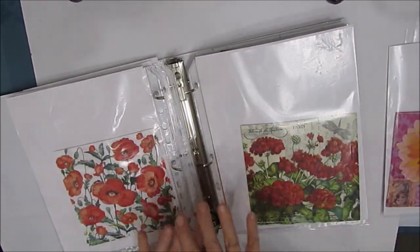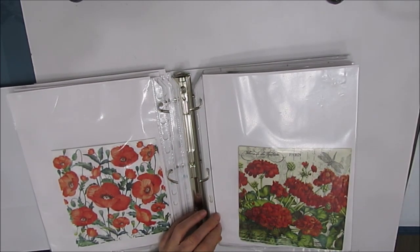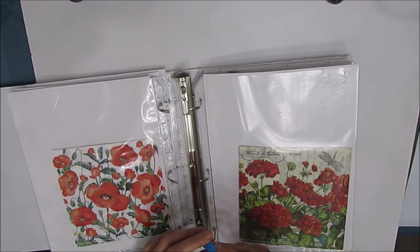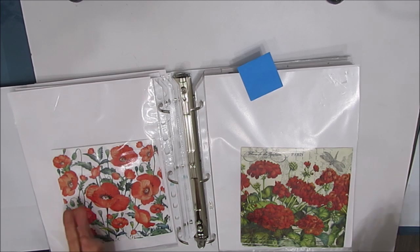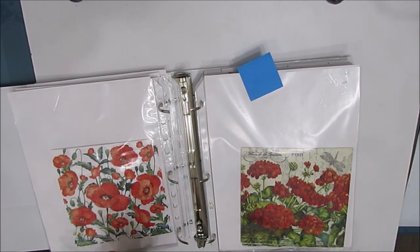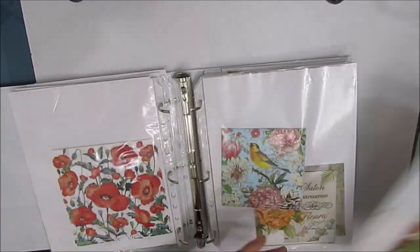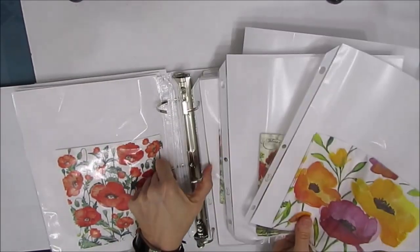Now, when I'm done, I'm going to come back and put them back in here. Now, either you can just go by memory, or you can just take a Post-it note and mark down, you know, just put a Post-it note there, or a piece of tape, piece of washi, something that's just going to mark where they go back into. I don't think that's something I'm going to worry about. So I might pull out, you know, an assortment and take them out.